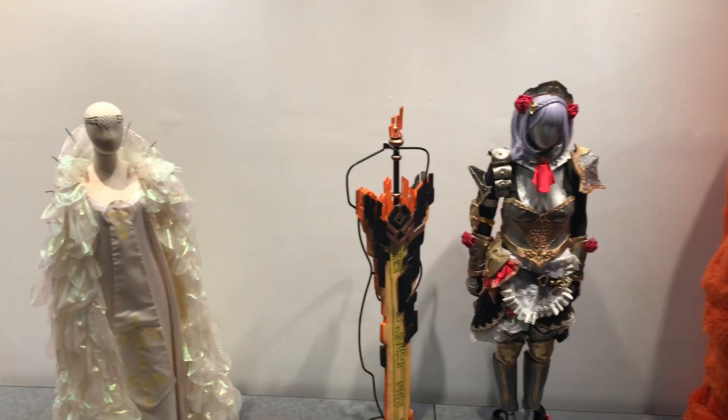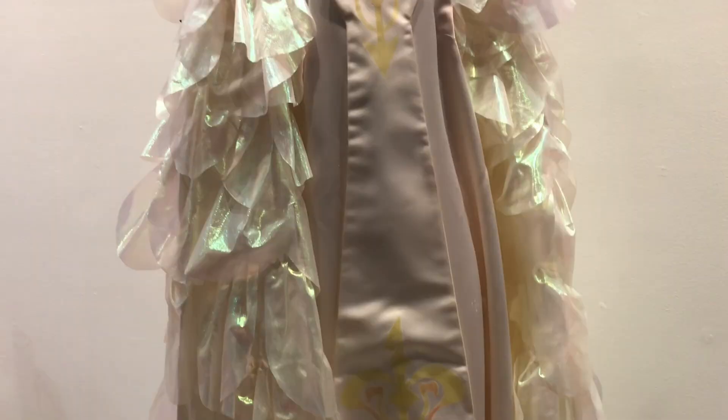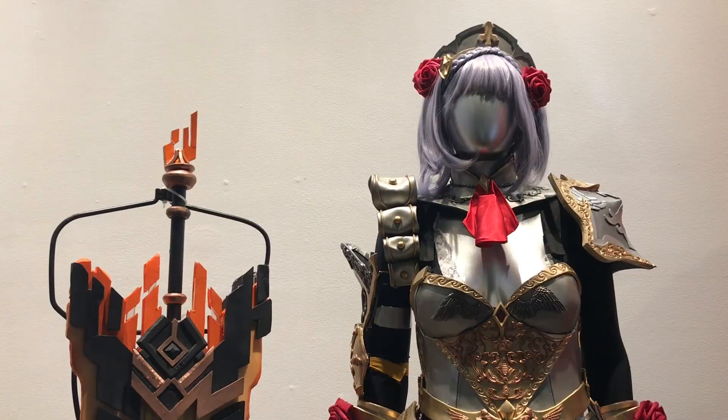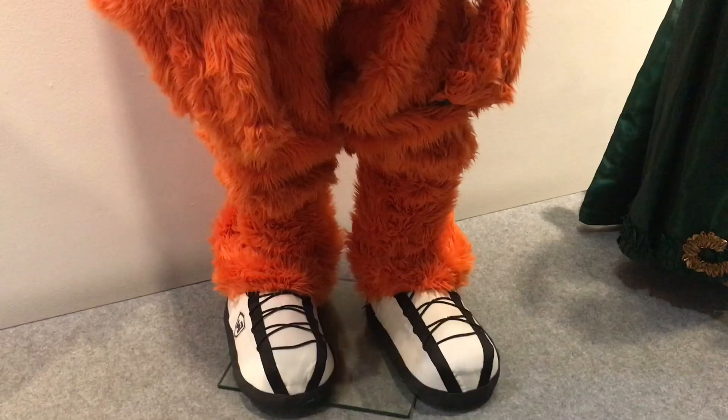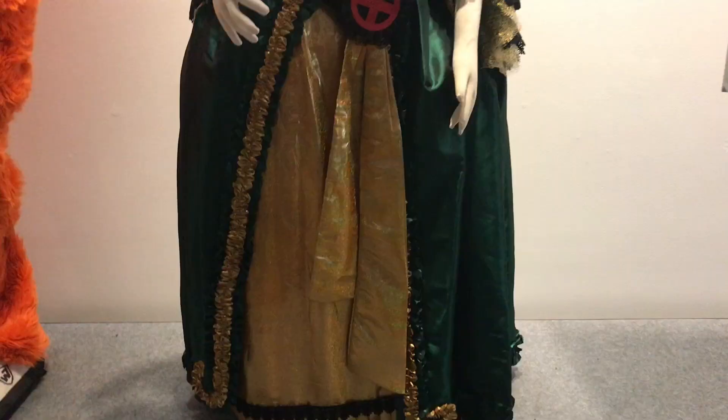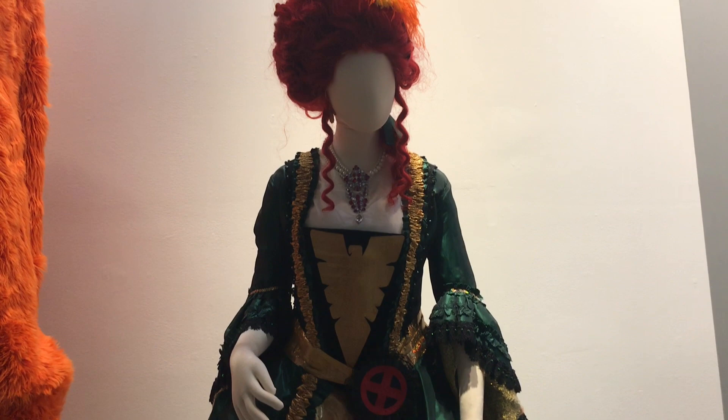In the downstairs portion of the museum are costumes on display. Every year Comic-Con holds a masquerade event, which is similar to a costume contest, but adds the option of participants to include a performance for those in the audience. Entrants have staged fake battles, dance routines, or entertaining presentations, complete with music and lighting effects. Trophies and cash prizes are awarded to the entries that appeal to the judges and audience.